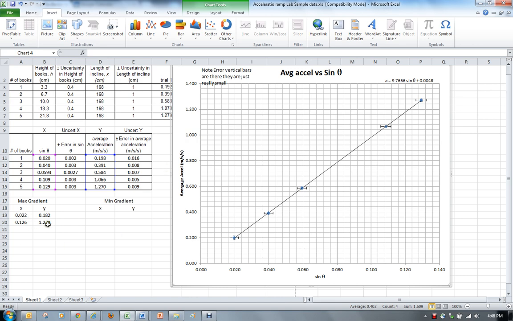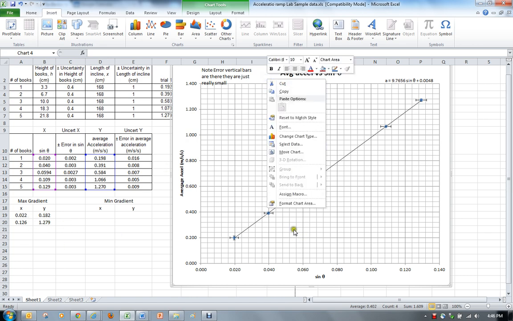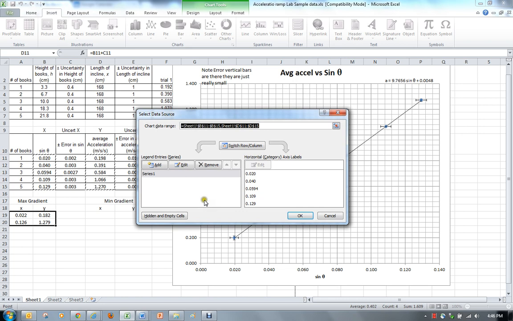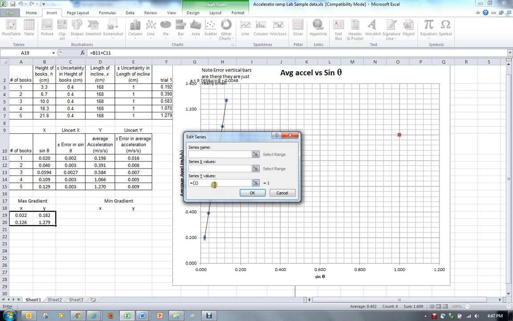So now that I have the data points set there, I'm going to right-click on the chart, and I'm going to go to Select Data. And you'll notice here is this crazy looking, confusing little thing, but under here it says Series 1. And you'll notice this data here looks like this data here, which it is. So the first series is the blue points, and it's already been inserted for us. We want to add another series, so we can draw another line. I'm going to name this series maximum gradient.